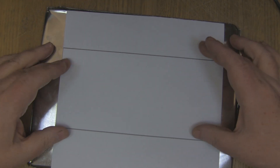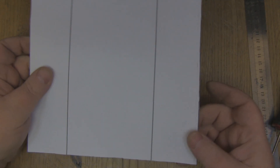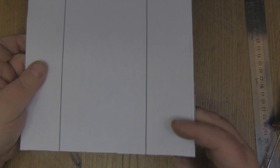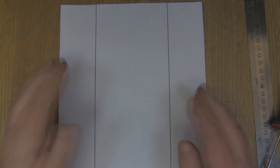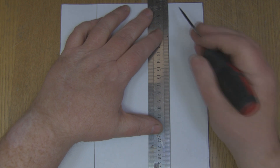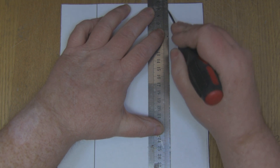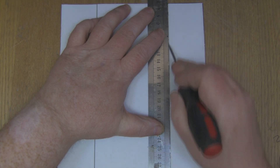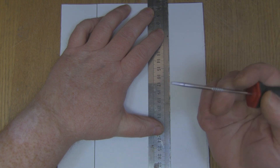I've cut the tin out to the template. Although I used tin snips, you can even use sharp scissors with this cookie tin because it's so thin — you can just cut it like cardboard. And just like cardboard, I'm going to bend these two ends in to form the enclosure. Get yourself a ruler, put it down the line on the template where you're going to make your bend, then use something sharp like a bradawl and score the tin a few times with a little bit of pressure — just like cardboard. Then you'll get a nice right-angle bend; it's a really neat way of doing it rather than trying to bend it on the edge of something. Put a score down it first.